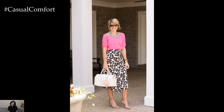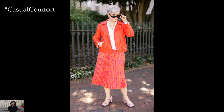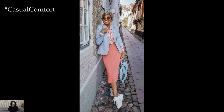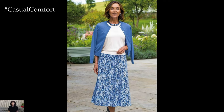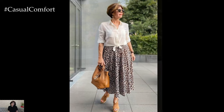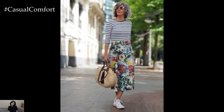Find your perfect length. When it comes to skirt length, there are no hard and fast rules — choose what makes you feel confident and comfortable. Midi skirts, hitting mid-calf or just below the knee, are universally flattering and offer a modest yet stylish option for summer dressing. Maxi skirts, grazing the ankles, elongate the silhouette and create an effortlessly chic look that's perfect for warm weather outings. Experiment with different lengths to discover what suits your body shape and personal style best, whether it's a midi, maxi, or something in between.